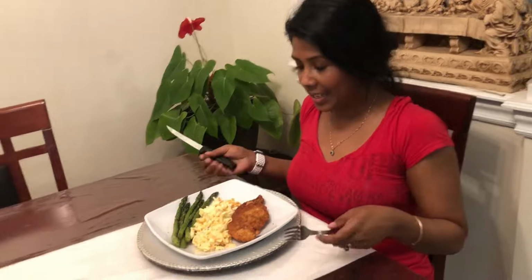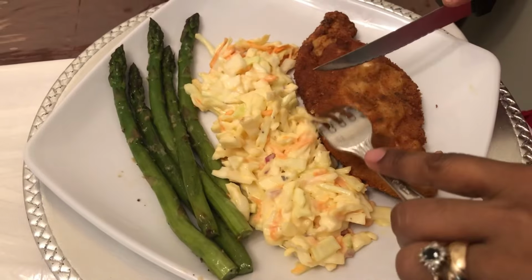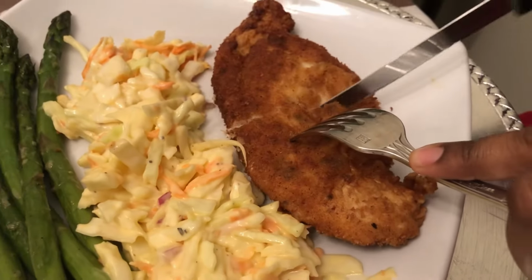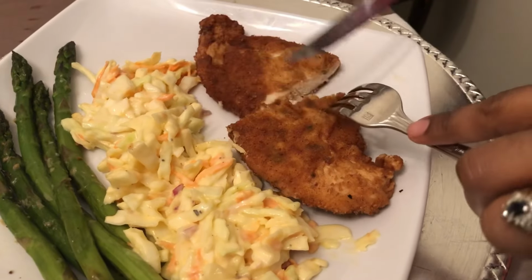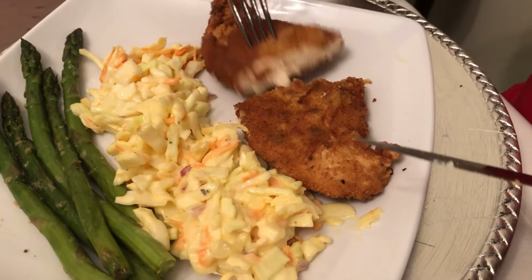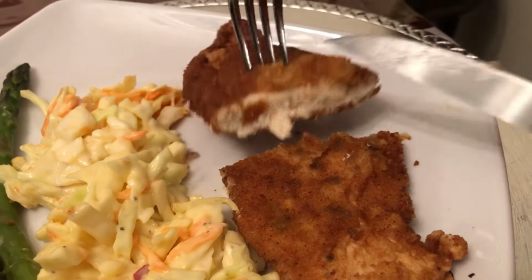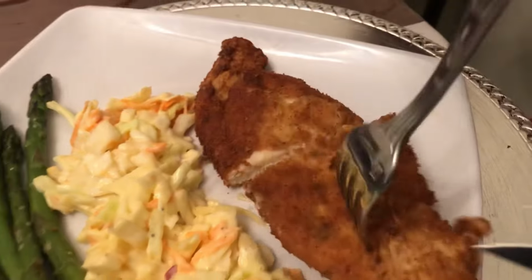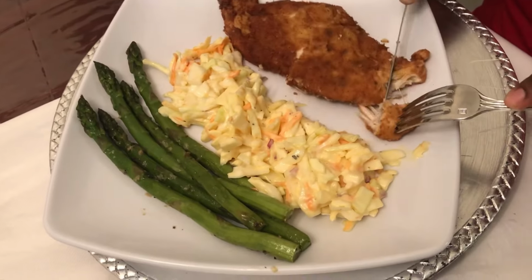So let me dig in now for a piece of our chicken schnitzel. I'm going to go right in the center to show how perfectly this chicken is cooked. Chicken schnitzel is best served when it's hot. It's more delicious. Look at that. Beautiful here. Cooked right through. And a nice, nice piece of meat. So let me go in for a piece right here.